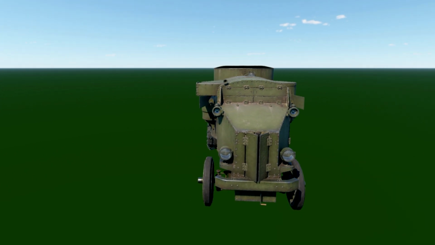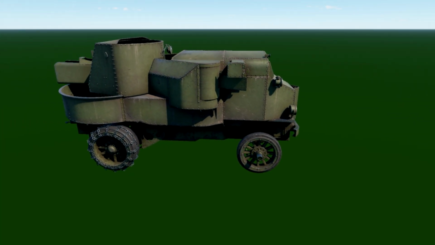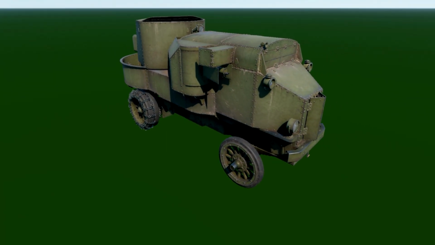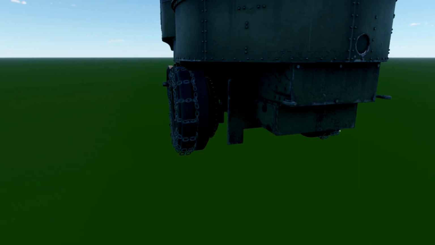So, the Garford Putilov is more of a truck instead of a tank. You can see it's actually wheeled. The wheels on the back are half chained, which seems really odd. I don't know why you wouldn't fully chain them. It just seems a little bit weird, unless I suppose you're worried about it getting stuck in them, but it'll give it a little bit of extra traction.